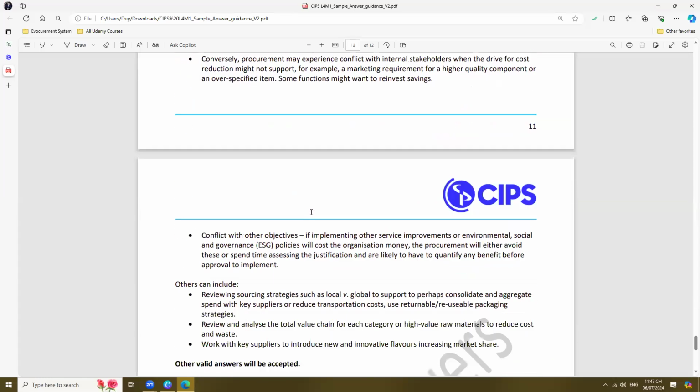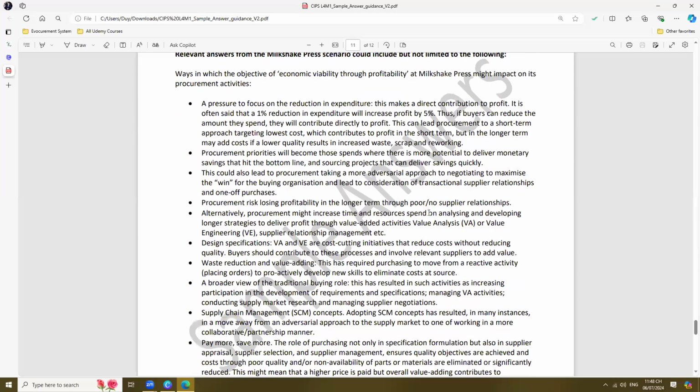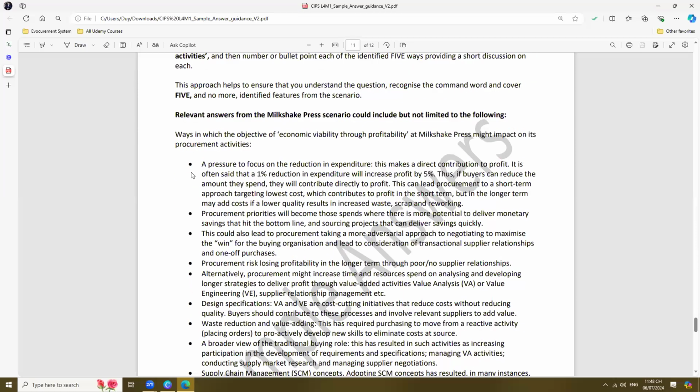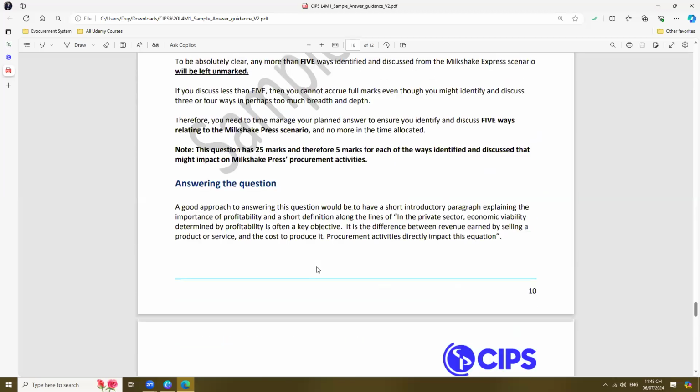The thing is, with a scenario, you just need to customize your answer to adapt better to the scenario situation. So you may see that in this answer, although they are talking about some impact, they rarely address it to the scenario problems.